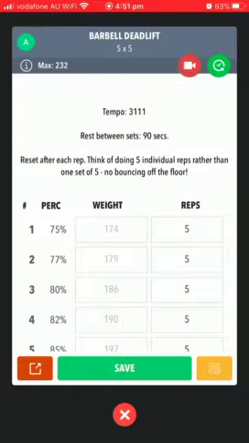When we go into the list, there's a few things that we need to be aware of here. So the letter in the top left corner in green is A. This is the order of the exercise program. So in this particular program, there's only one A exercise. If you see a couple of A exercises, that's a superset. We're going to have an in-depth video on how to read programs in the membership site for you. The name of the exercise is there, and the sets and reps, 5 by 5.